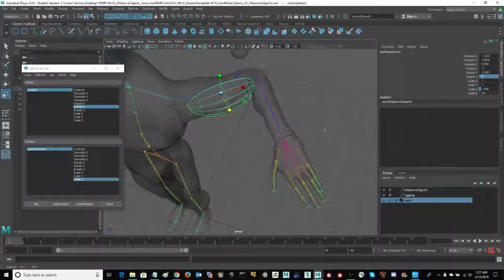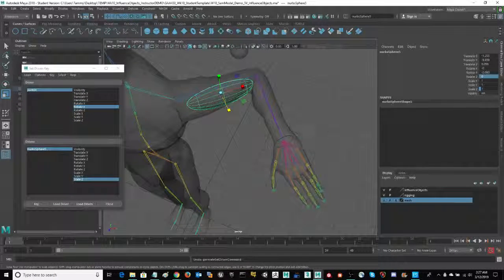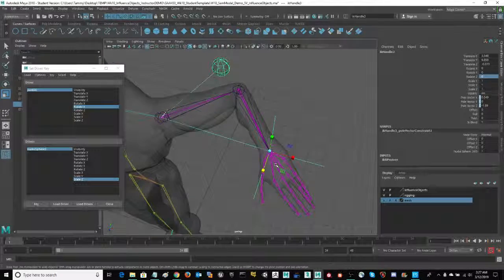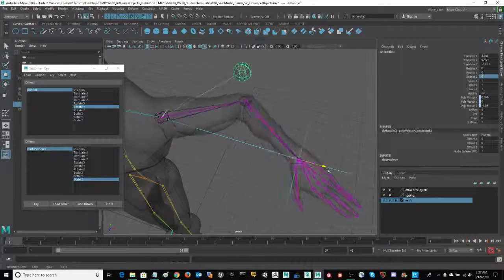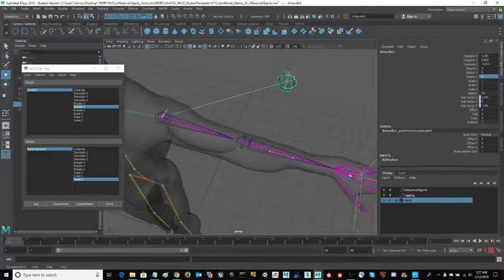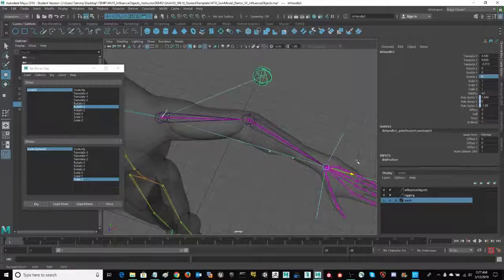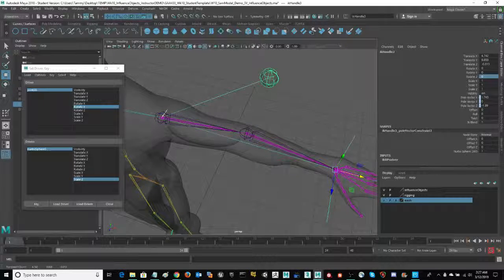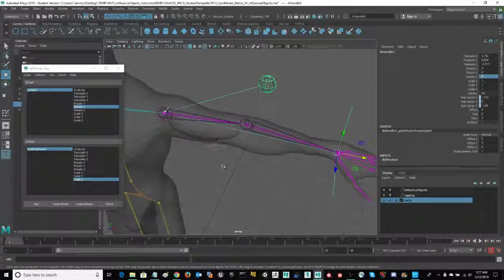All right, so now, oops, that too. Now, when I move that IK, you can see the scale is automated in that flexing of the muscle. All right, now what we need to do is add the muscle as an influencer for the mesh.